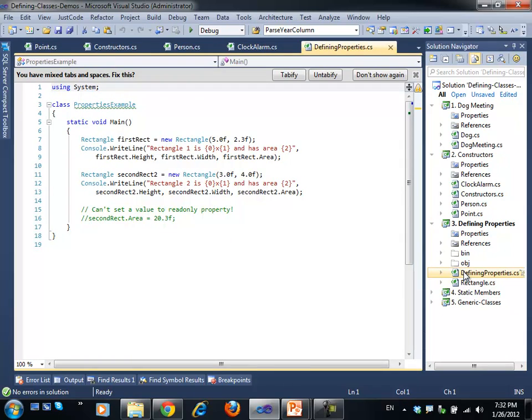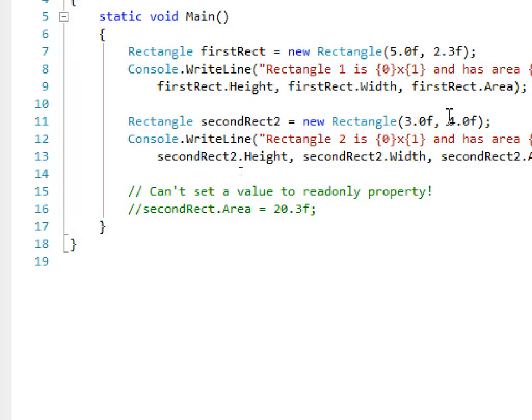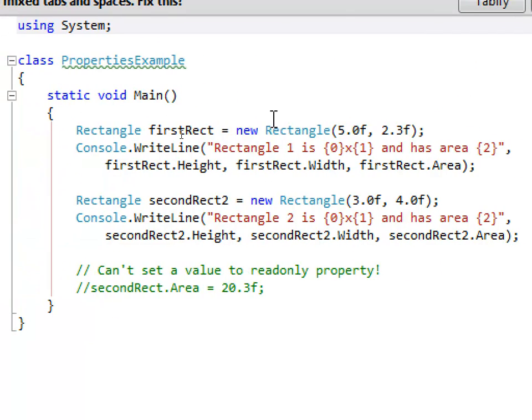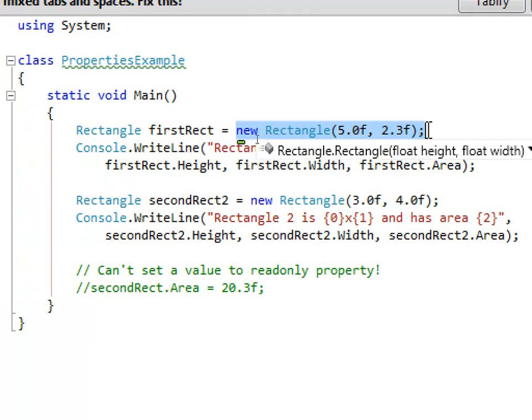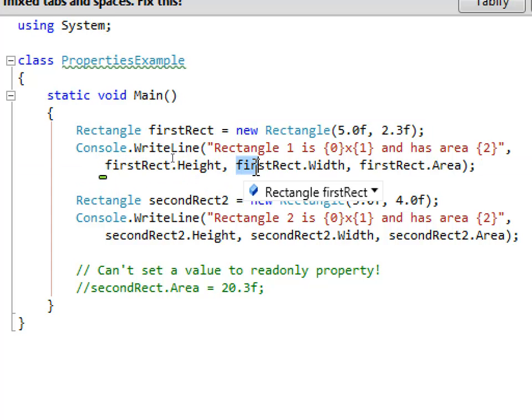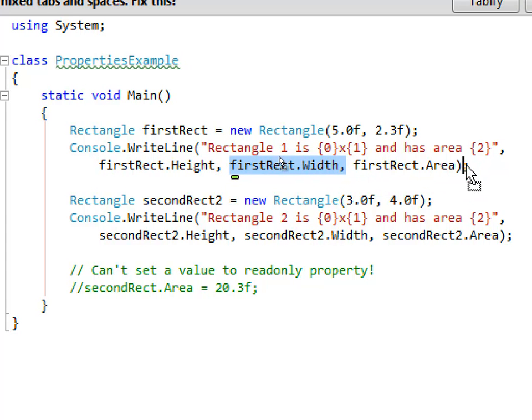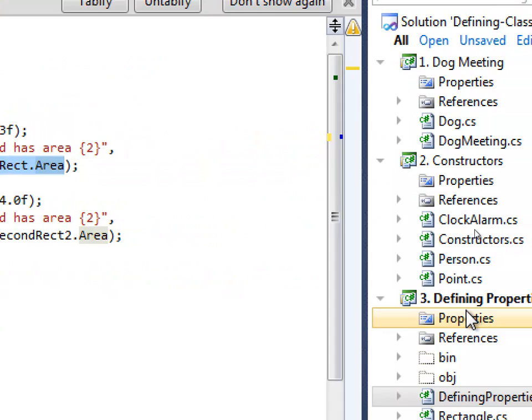So, example, the rectangle class. We're calling it here with the regular constructor, and we're printing out the values of the properties that are set by the constructor, and this automatically calculated property.